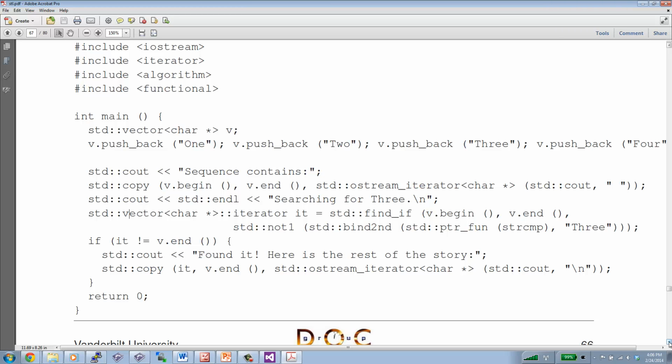The binders, negators, and algorithms all expect to work on functors. They don't expect to work on pointers to functions. Or even if they do expect to work on them, they're not going to work on them in the right way in the context in which we're trying to use them here. Anyway, that's a really fun one because it demonstrates putting together pointer to function adapters, binders, and negators in order to be able to compare something using an existing algorithm.